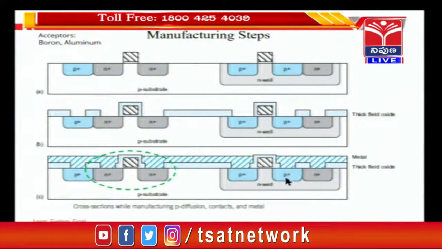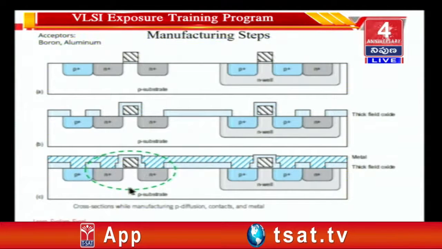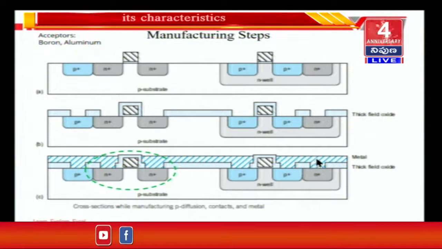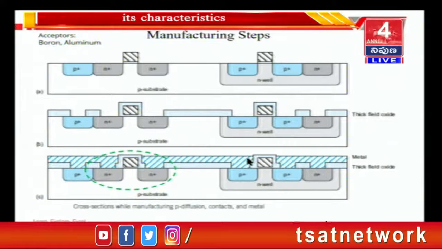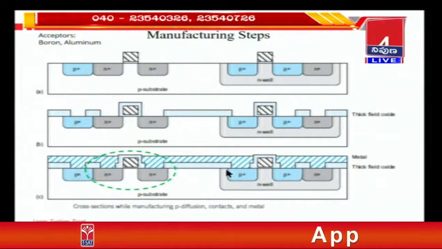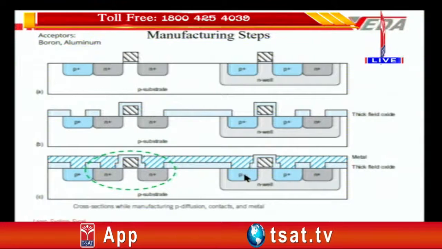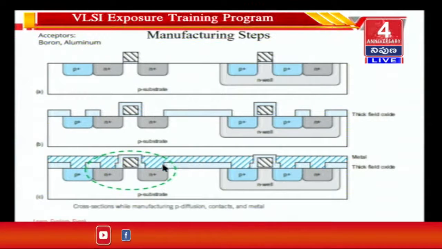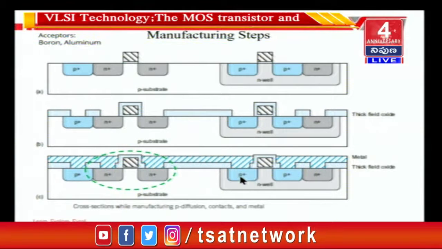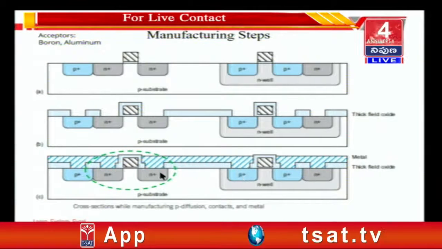Therefore the P transistor gets the feeling that it has been constructed on an N substrate, and the N-type transistor obviously is being constructed on the P substrate. Now this particular thing is metal. All that blue hatched portion that you see over here is a metal which actually connects to this P plus junction over here and this N plus contact point over here. Now these two are connected together by this particular metal. You can see that this terminal of the N transistor is connected to this terminal of the P transistor. This forms these two drains. This is the drain of the P transistor and this is also the drain of the N transistor.